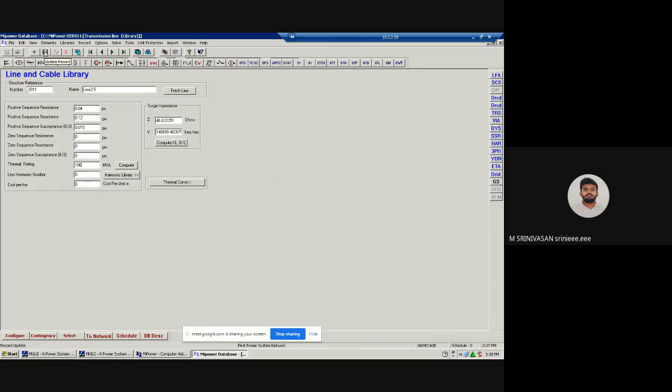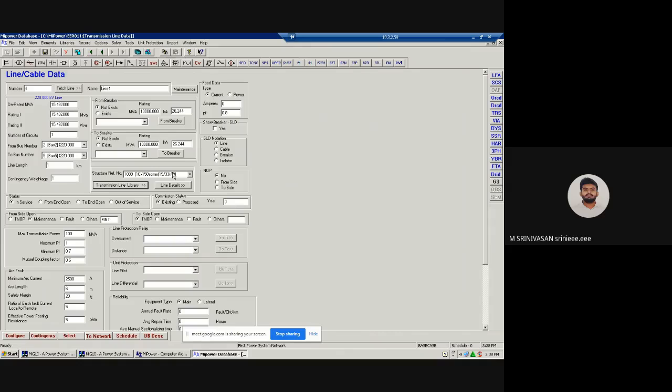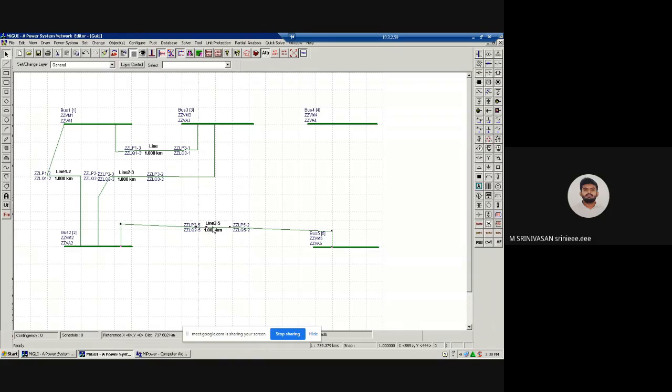After filling, click update record, close this window, and go to the structure reference number. You can find line 2 to 5. Change MVA to 100, and update your record. Line 2 to 5 will be 1 kilometer.